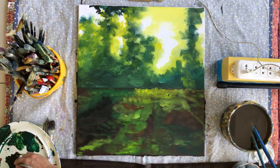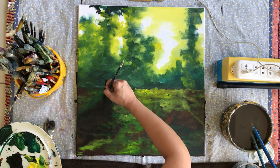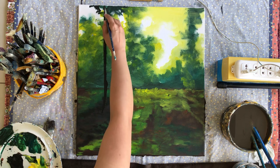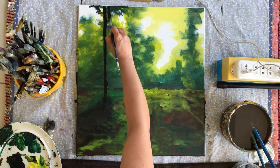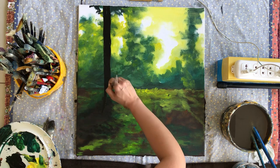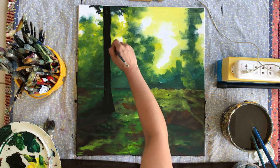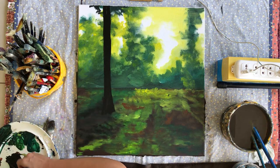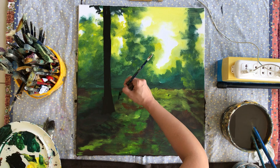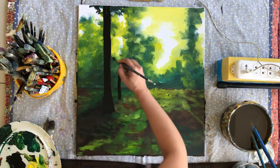So I'm just gonna get my black now, just pure black, and do some trunks. It's gonna extend all the way up. Okay, and then we're gonna make it quite thick. Okay, next, here I'm gonna paint another tree trunk, which is quite thinner than that first trunk.